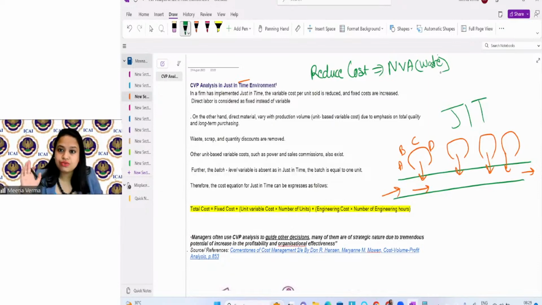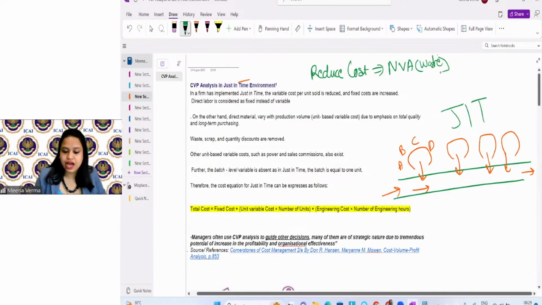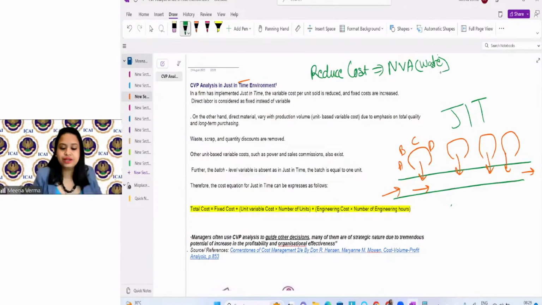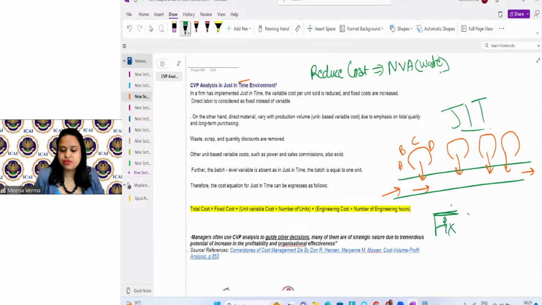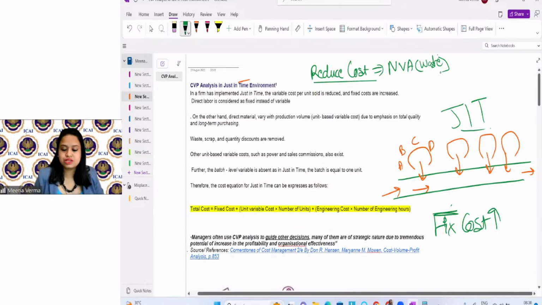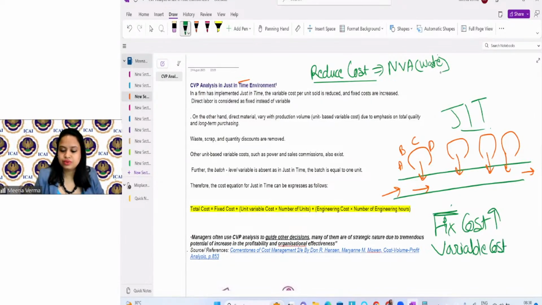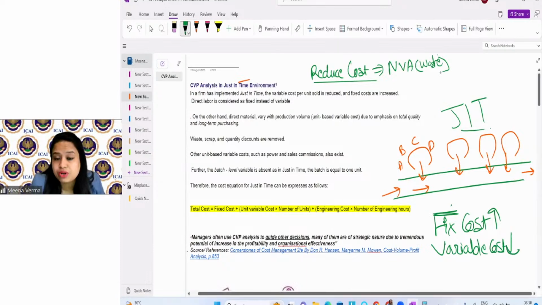So it focuses on reducing the cost, but since we have arranged the machines in this way, we are focusing on arranging the process, organizing the things, right? So for that reason, when we implement this just-in-time system, fixed cost increases. Fixed cost increases, and what type of cost reduces? You will observe that mostly variable cost will reduce. In most cases, variable cost is reduced.